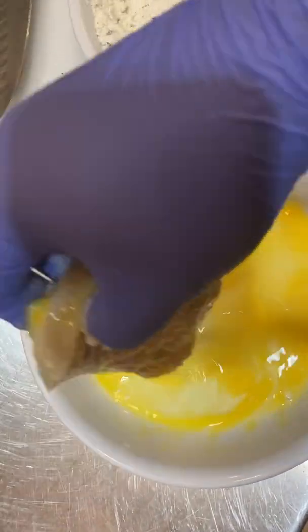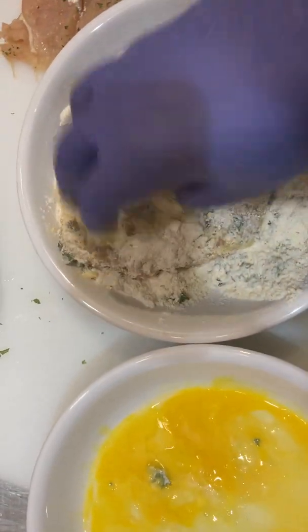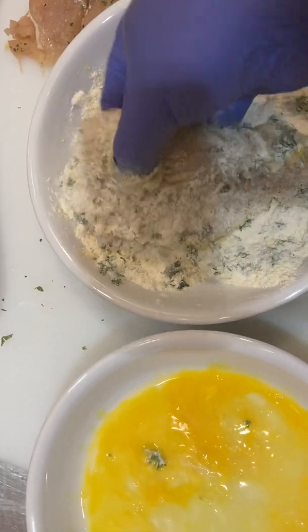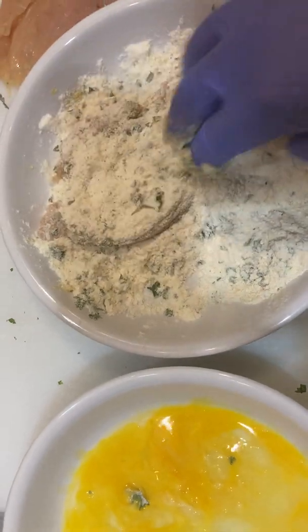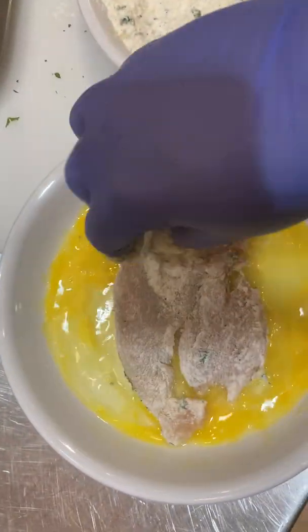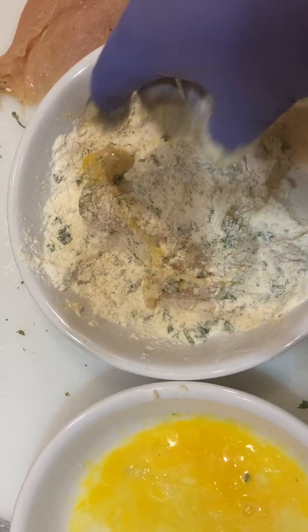And if you don't like eggs, you can easily do milk for this part, or buttermilk. I wouldn't do water because you don't really get any flavor from it, and it doesn't really help stuff stick very well. The eggs or the milk or buttermilk would be a nice alternative because it actually adds a little flavor and helps stuff stick. So we're just pressing that all into our chicken, putting it into our egg wash here. Back into our flour mixture.